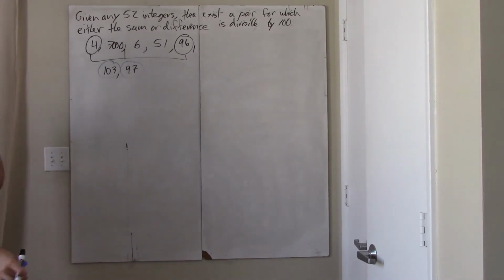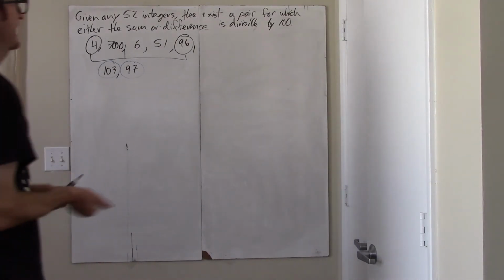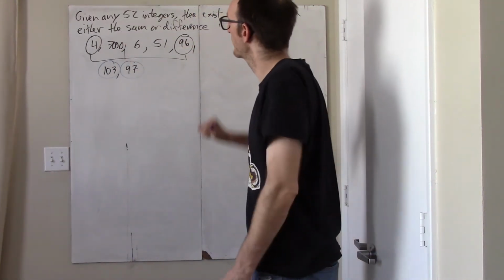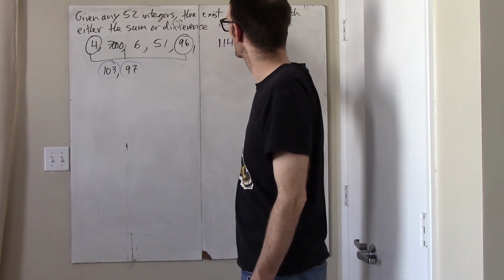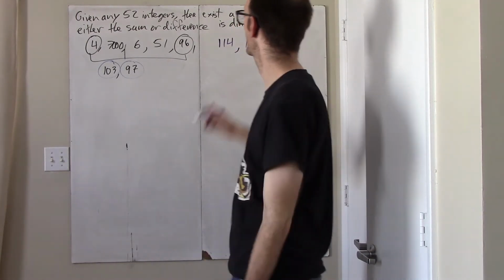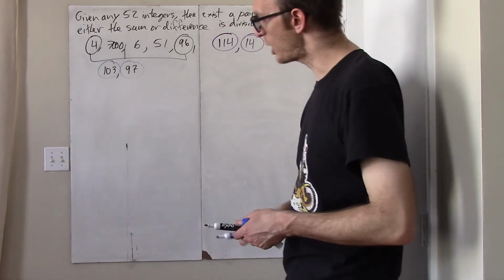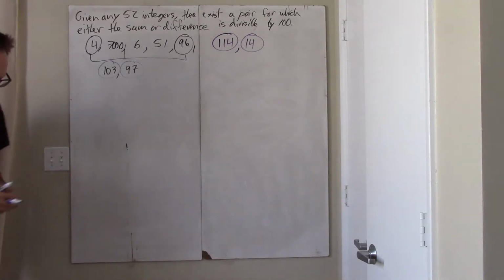So anytime this remainder after dividing by 100 is, well, I just won't say anything yet. Now let's consider the fact that if their difference is divisible by 100, then that also suffices. So, what does that mean? That means if you had 114 and 14, then you could subtract them and you could get something which was a multiple of 100. So maybe this is already kind of enough.